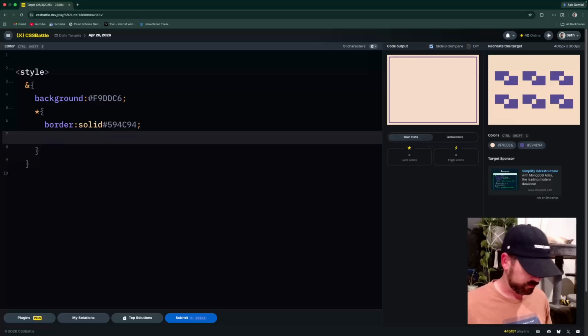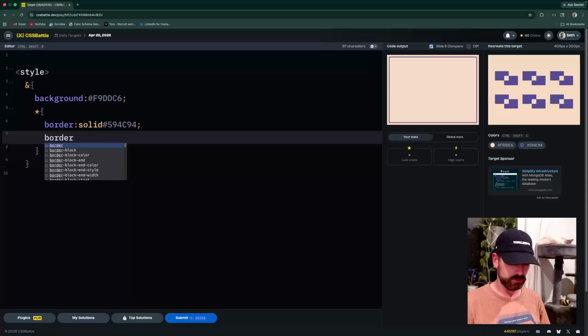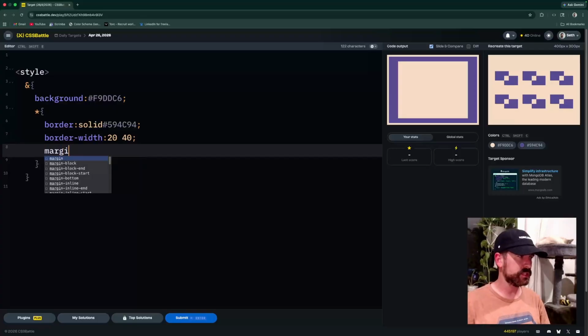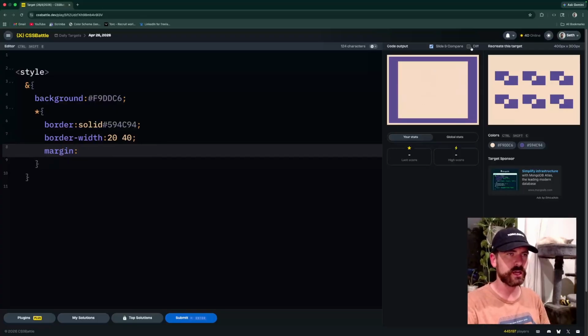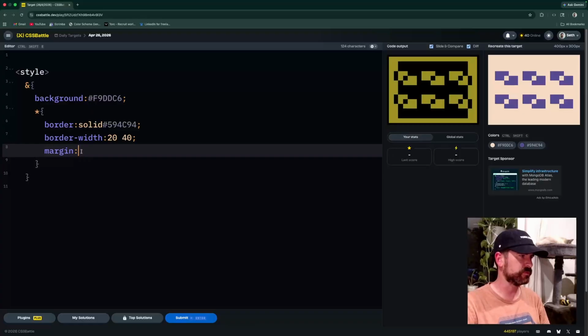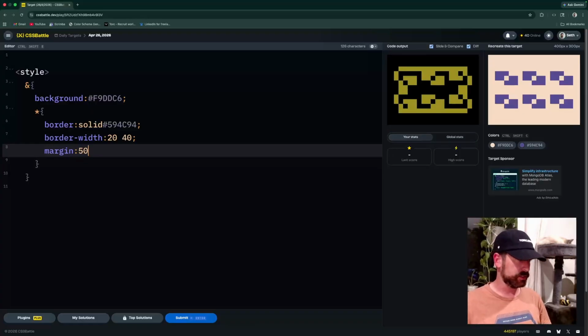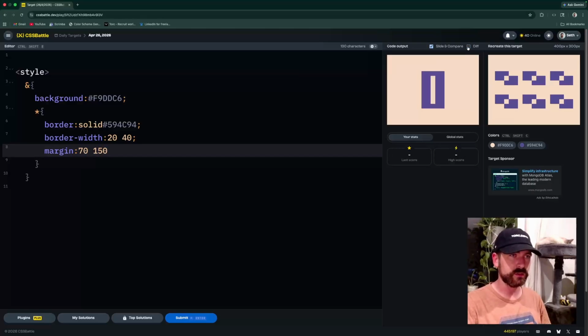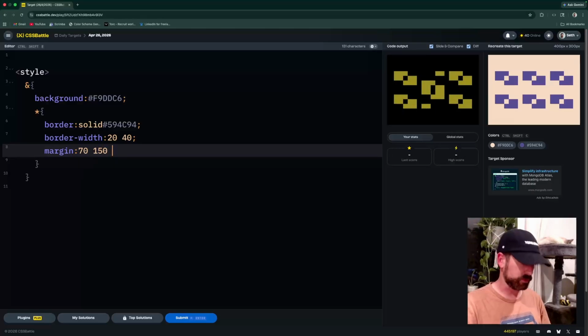Let's go border width. Here, I need a little more space for my typing. Okay. Border. Yeah, there we go. Width, we're going to do like 20 by 40 on the sides. Okay, let's margin it into place on one of these things, probably this top center one. I don't really care. This is just proof of concept right now, just to see what I can do with this. Let's go 60, 70, all right, and then 50, I can't tell. That looks about right. Let's work the bottom up.